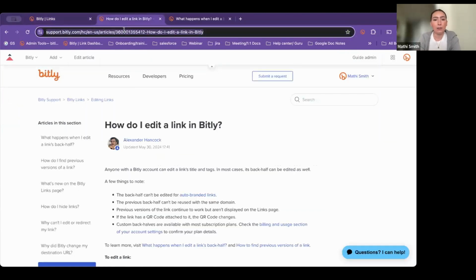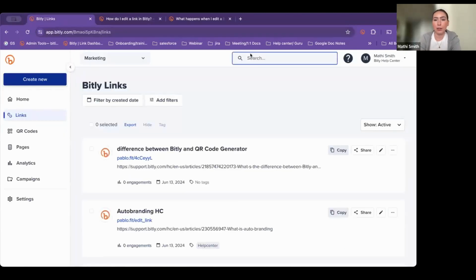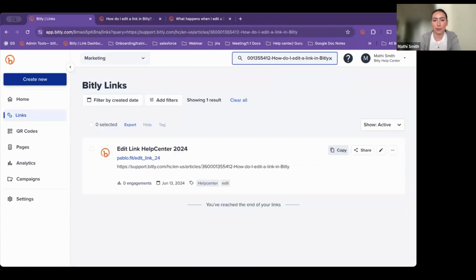For this, though, I'm going to take a long URL and put it in the search bar and press enter, and I get the exact link I'm looking for. So it has a title, the long URL, short link, and then it also has some tags, which is a great segue into the other avenue you can take when it comes to filtering. So the search one is kind of more general. It might not necessarily give you exactly what you're looking for, but it will get as close as possible to what is inputted in the search bar.